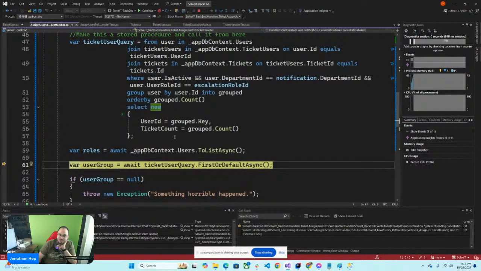Do I need to do a left join then? Because I could have users, but not a corresponding ticket user. I'm thinking left join.